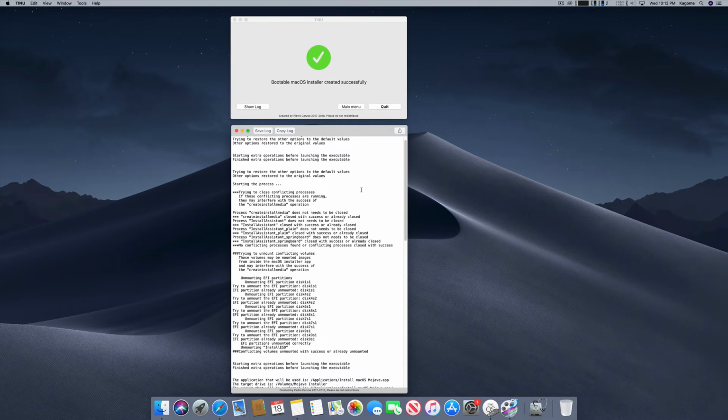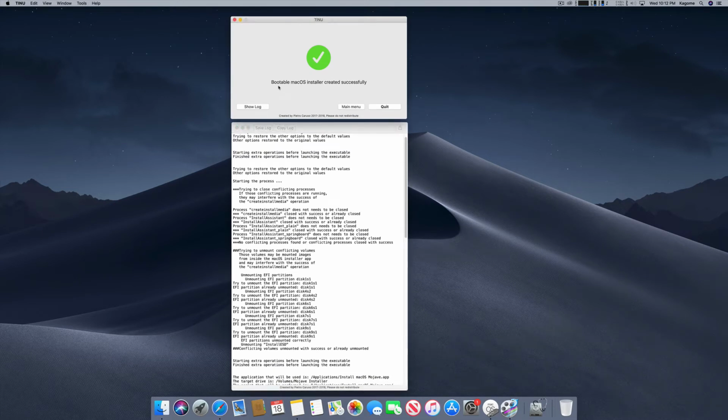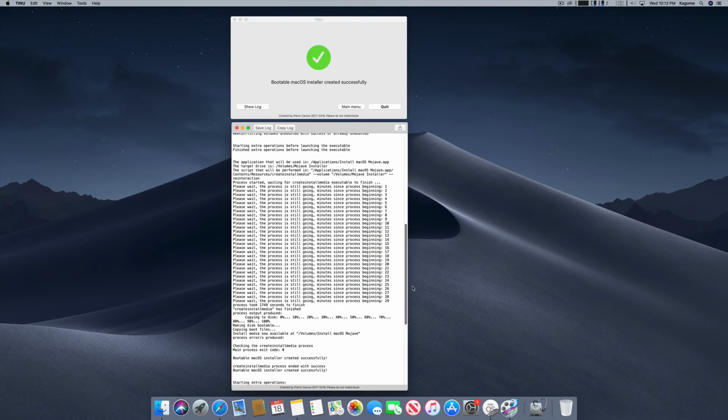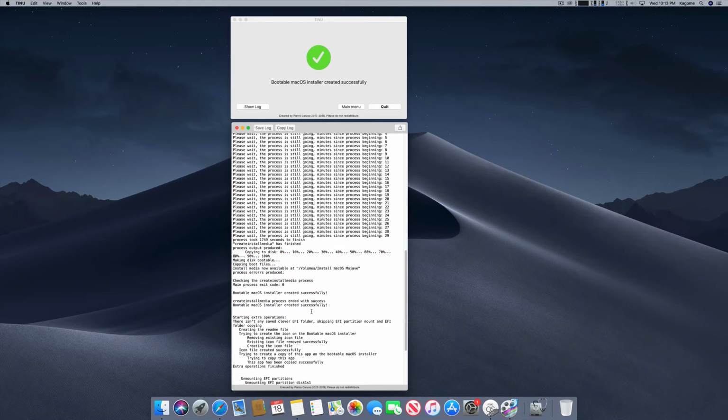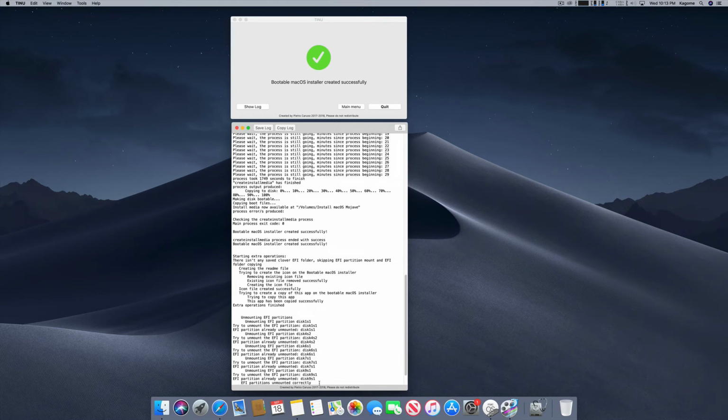Alright, guys, so I'm back, and as you can see, the bootable macOS installer created successfully. Again, this is assuming the purpose of this app was for the purpose of booting on an actual Mac. Now, I looked at the log as it was doing stuff, and it did indeed take just about half an hour. So 1,749 seconds, apparently. And if you're doing this on the command line, here's what you would see, pretty much. And I believe this portion is what you'd see after you issue the command. Again, I'll put that command in the description.